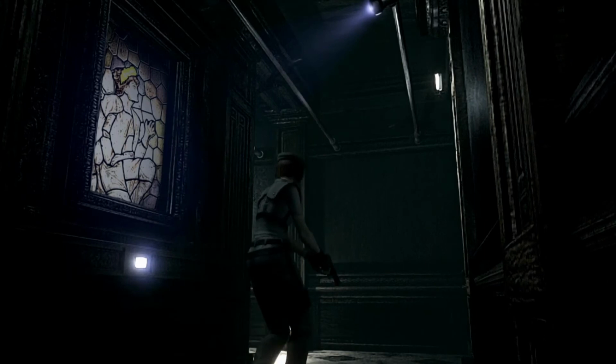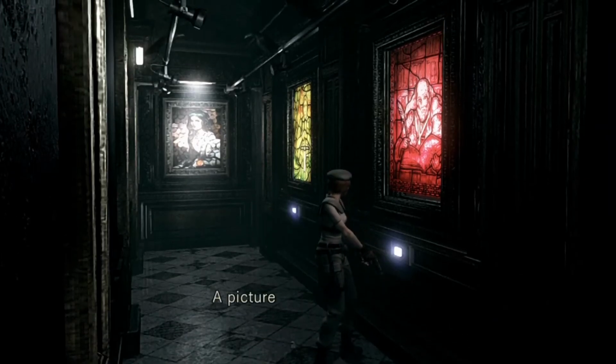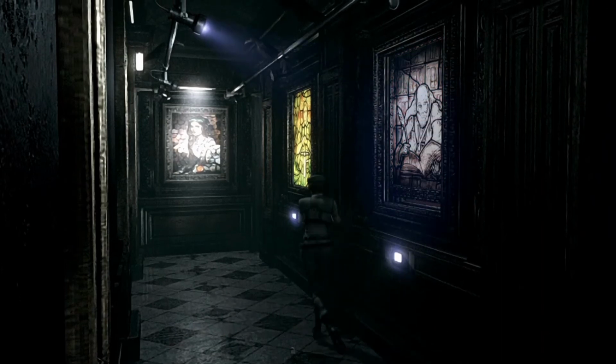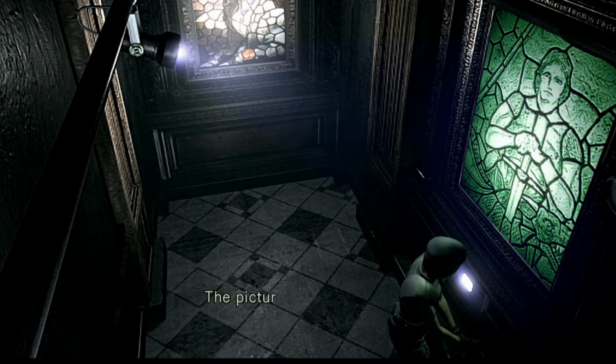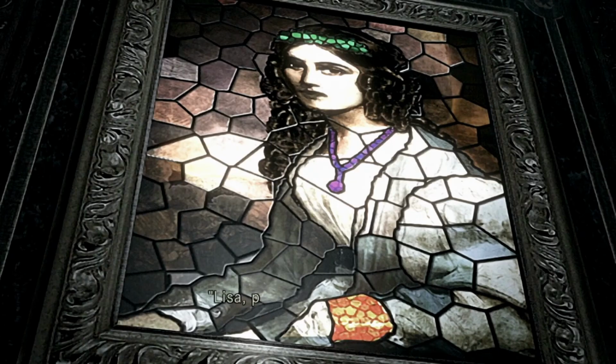What are you guys doing? Stop it, yeah? Ooh, picture. I don't think I did this one. Yes. It's turned green. What's this? Red bracelet, a necklace, and a crown. There's a switch. Yes.